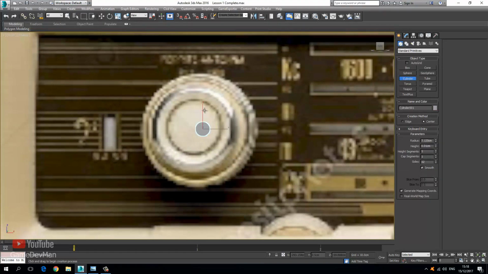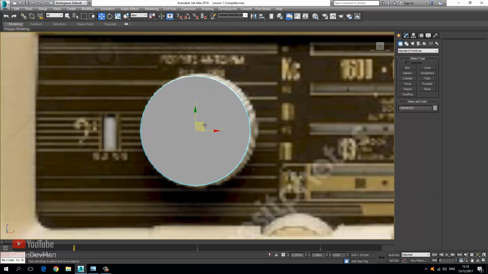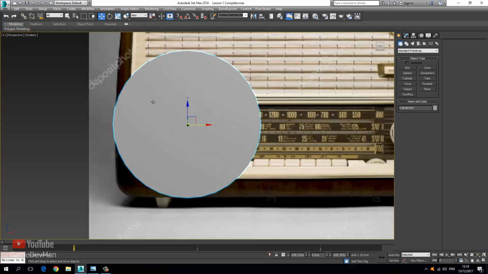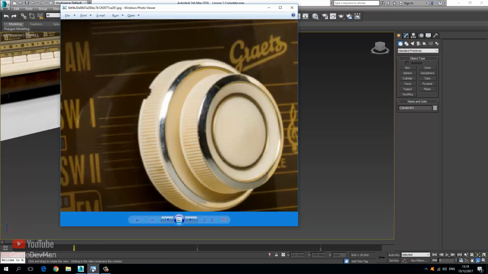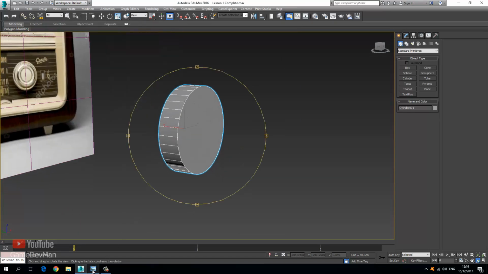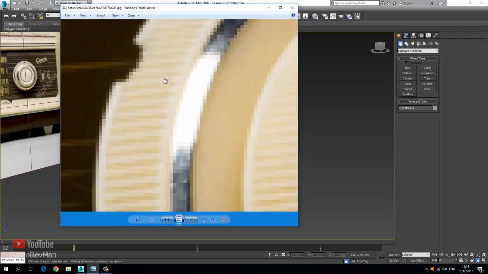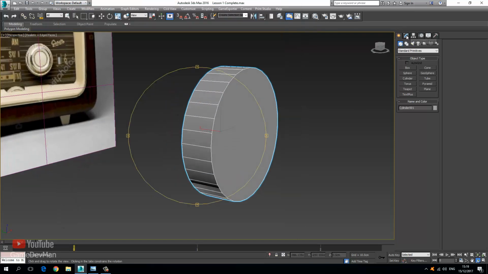Let's take these cylinders and pull something out like so. Let's move this into position and scale this up just a little bit. Let's go to the perspective view and rotate around and have a look at this. It looks like this is a little thicker, maybe something like so. If we look at the polygons, you can see that we have hundreds of these indentations here, so we need to match that a little better.